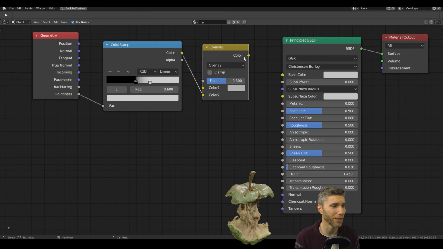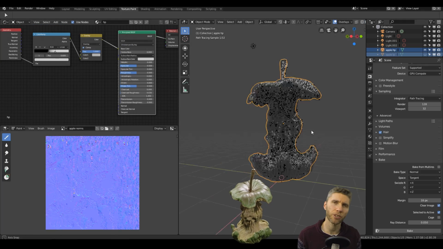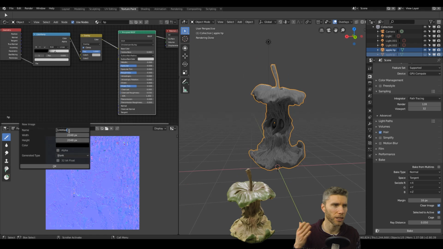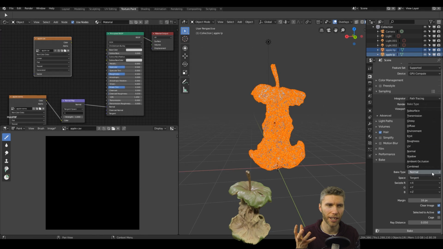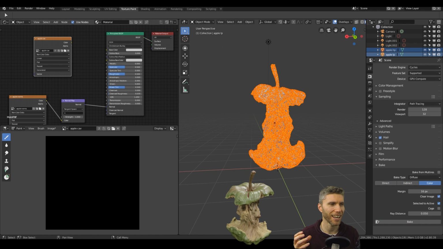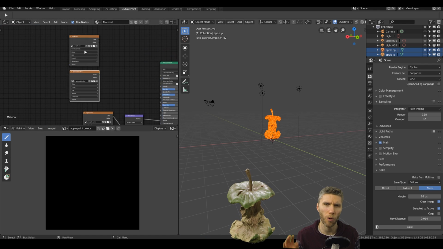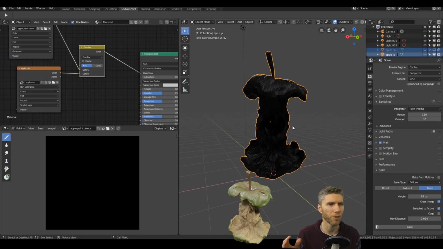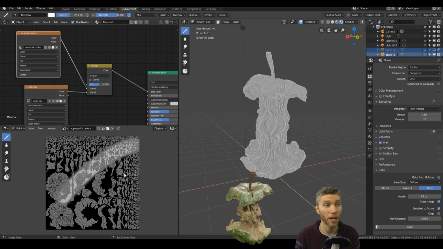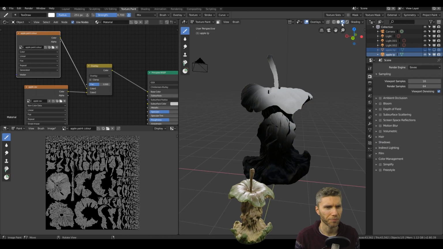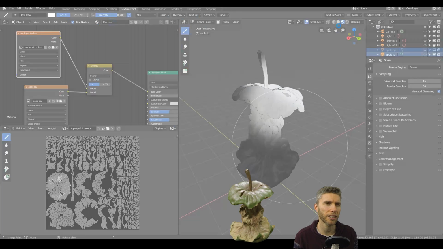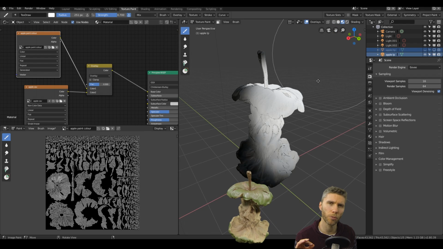The texture painting was being a pain as well. It kept changing my texture. So I'd start painting on what I thought was my apple color, and it would just start painting on the normals. And it was very confusing as to why it was jumping between the two maps or color textures. That is one thing I'm finding a bit tricky with 2.8 actually.